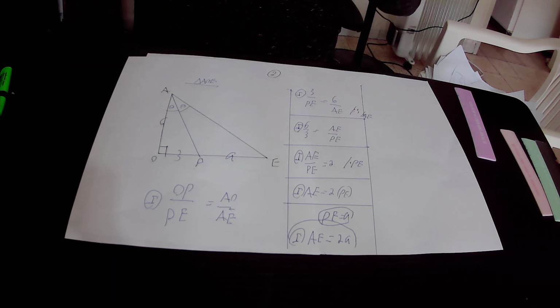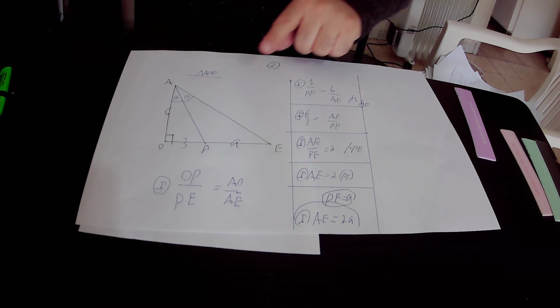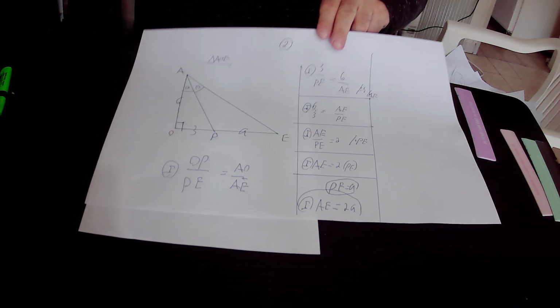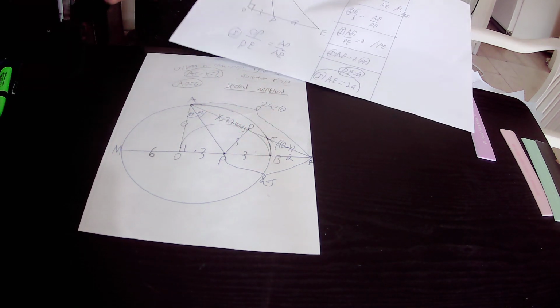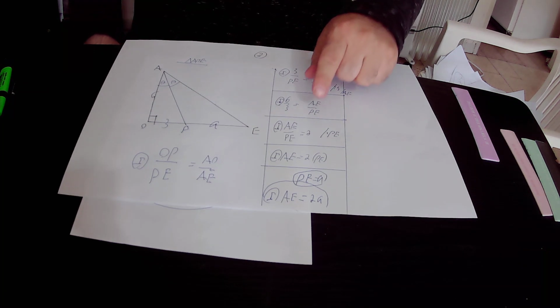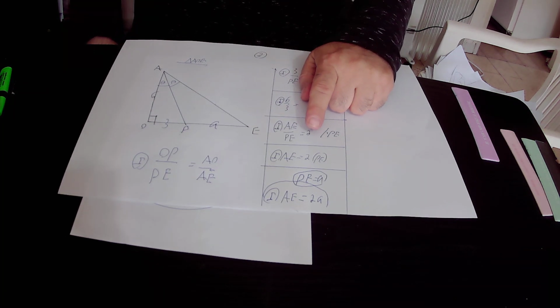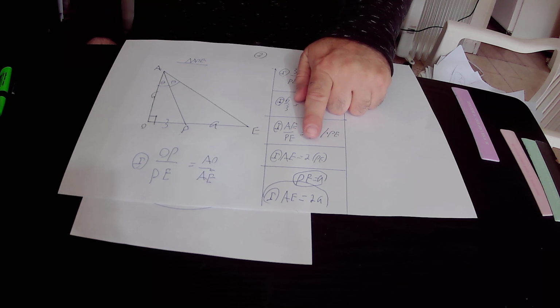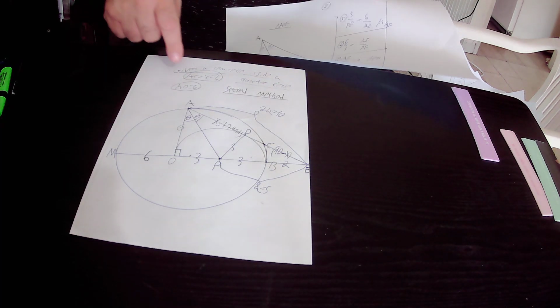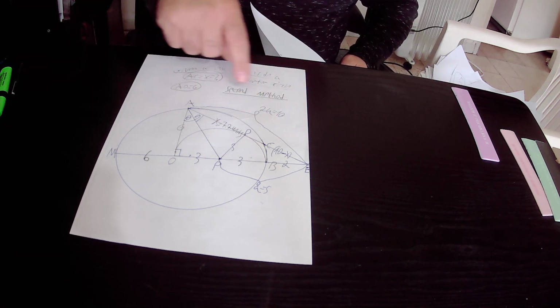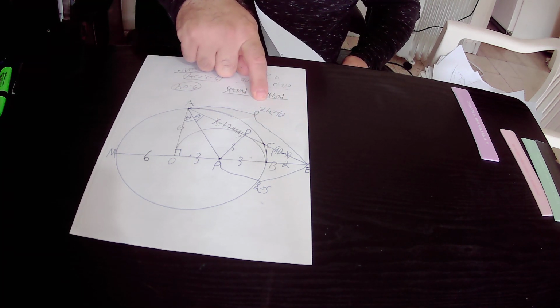That is to say, AE is twice as long as PE, so we define PE as A. Here PE equals A according to our definition, and also here P equals A. Therefore, we can substitute PE in equation 1 by A. We did it and got that AE equals 2 times PE, which is A, so AE equals 2A. According to equation 1, side AE equals 2A.